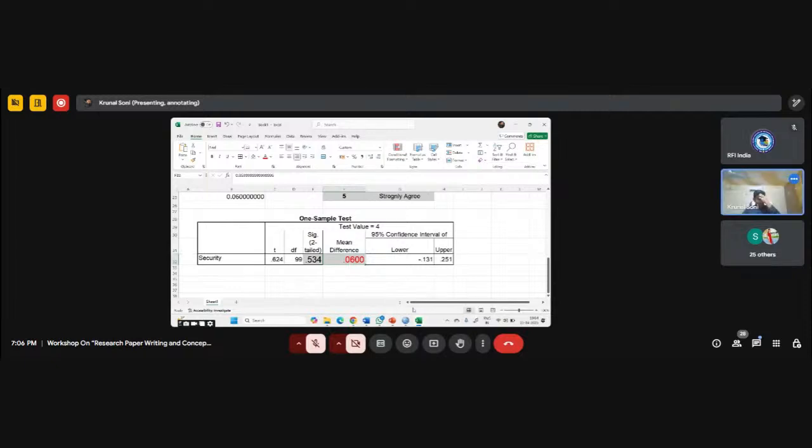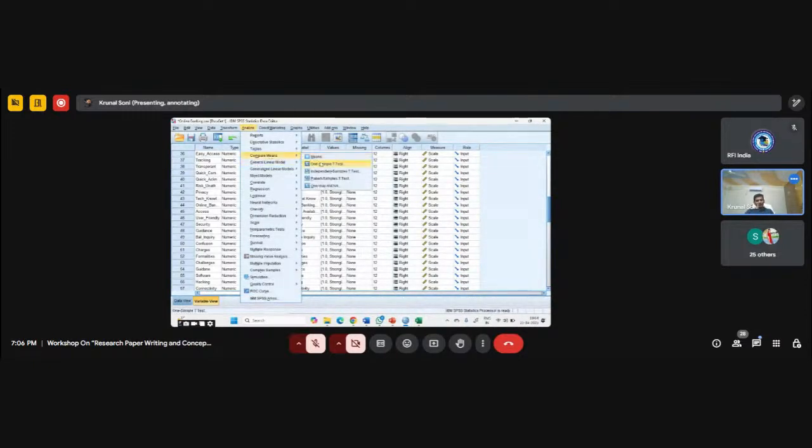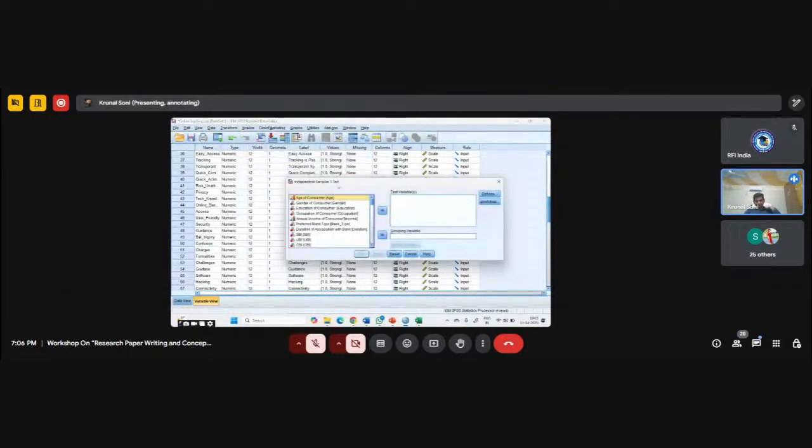Okay. Fine. So let's see one more test. Right. Independent sample t-test. So this is for two group values, gender male and female. Here you can see the test variable and grouping variable. Grouping variable means always the socio-demographic profile, as you can see over here. And you have to give the value for the groups. So obviously group 1 is 1, that is for male, and 2 is for female, right? And click OK. And in test variable, I'll again select the security only.